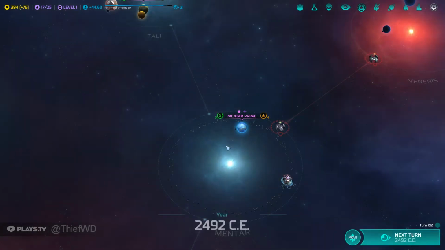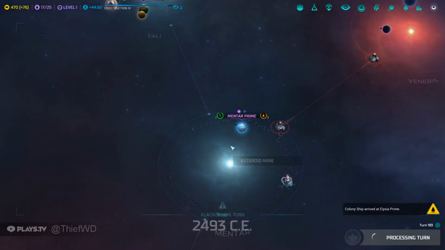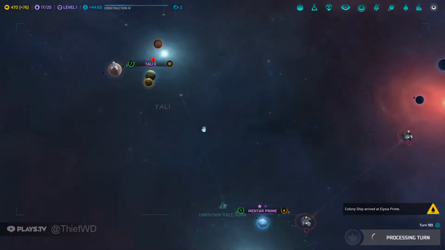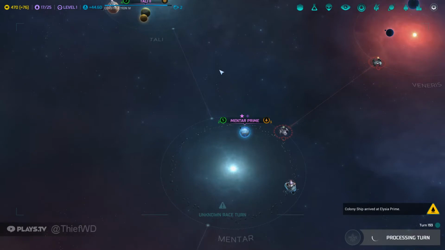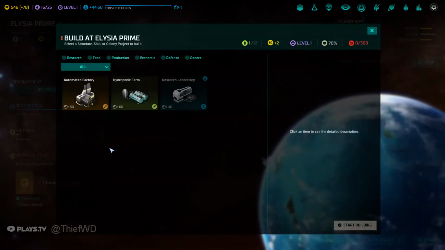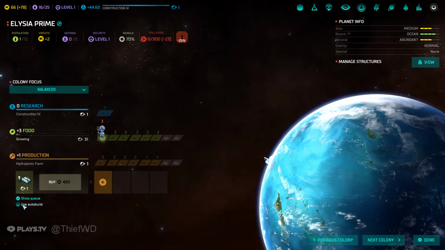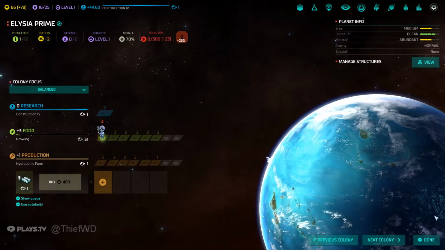It's been building colony ships for a while, but I don't know what happened. So right now it's gonna grow back to 6 soon. So if I wanna check my... Okay, we have an extra fleet here colonizing. Let's go to hydroponic farm. I'm not sure if we have the money. Oh, we have. Cool. We can buy it.